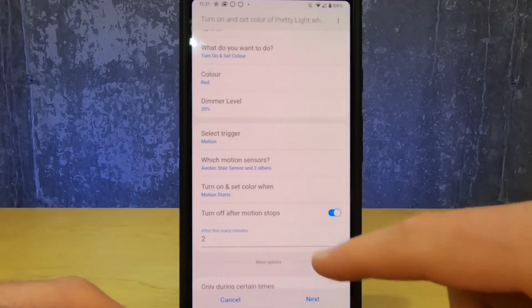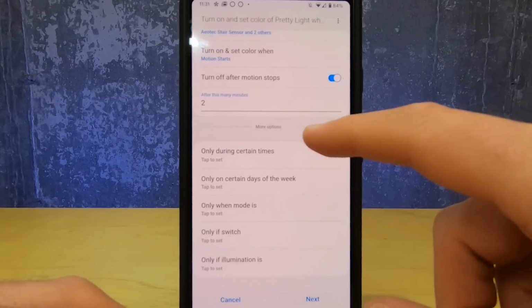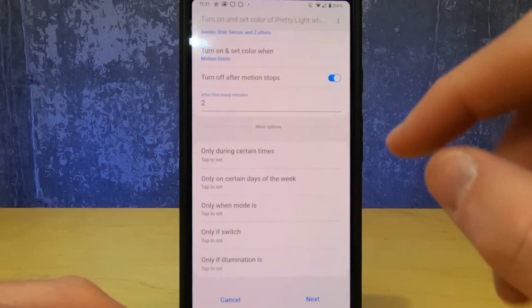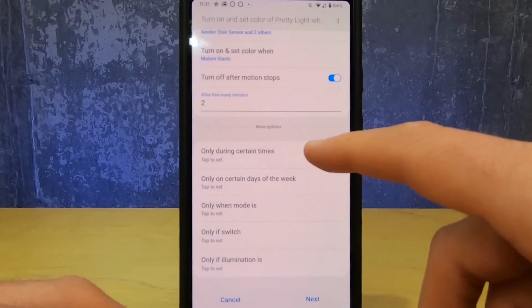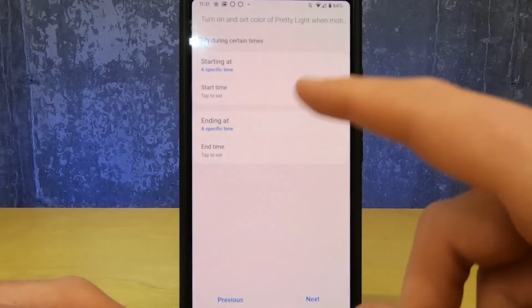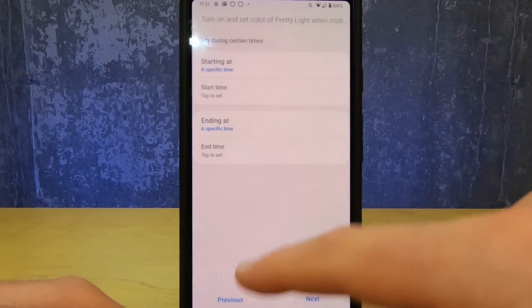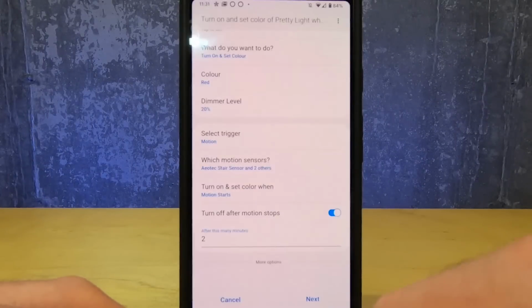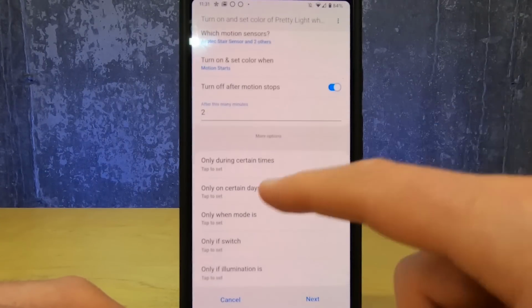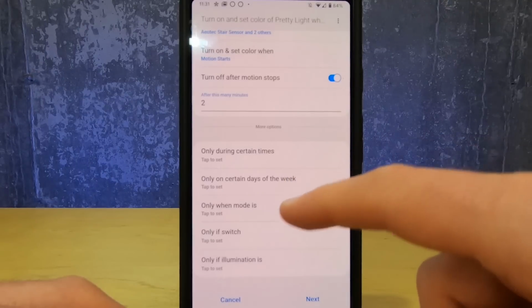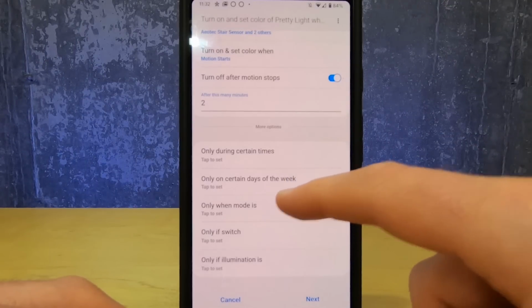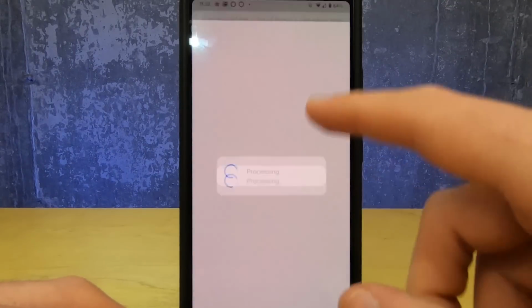Now, there are more options, so you can go ahead and tap more options, and this allows you to get really sophisticated with your lighting automation. So if I only wanted this to happen between a certain time, I could set that, and then I can also set things like certain days of the week, or only when we're in a certain mode, or other components.